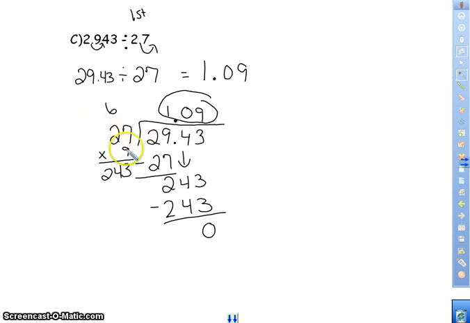Okay, so the main thing to remember here is when you're dividing, when you set up your problem, the number on the outside has to be a whole number. And that's your second number in the problem. However many places I move the second number's decimal to make it a whole number, I do it the same number of times for the first number. So both numbers do not have to be whole numbers in the problem. After that, you bring your decimal point to the top and divide like normal.